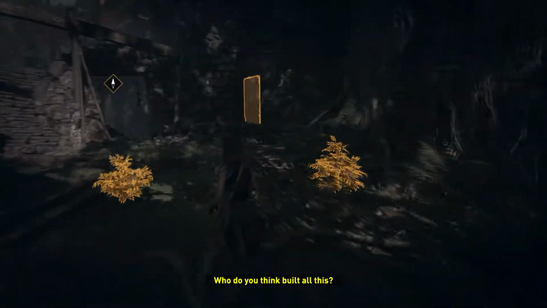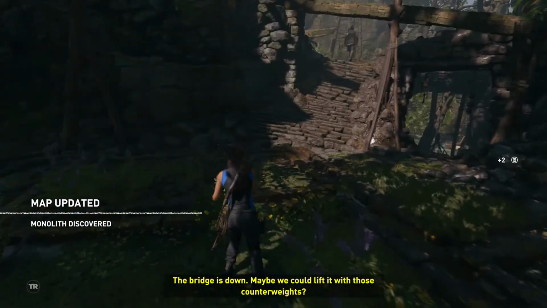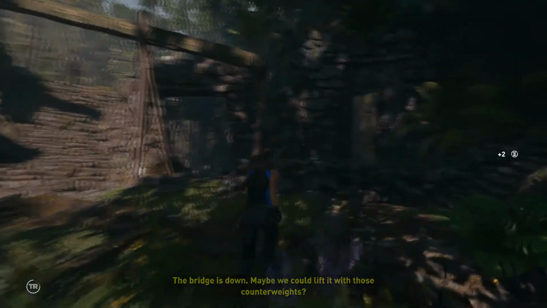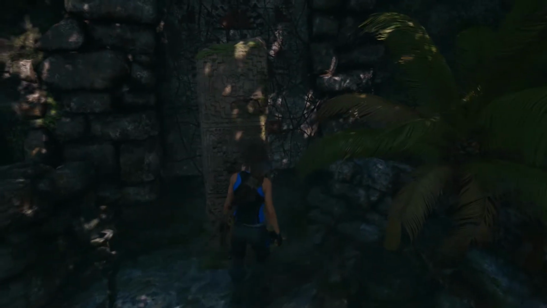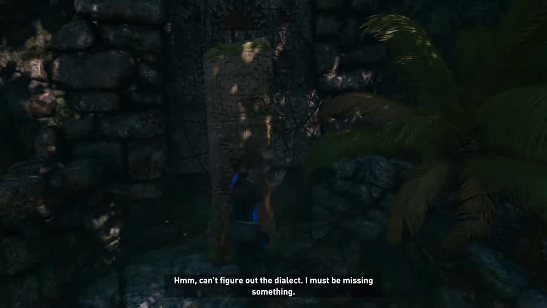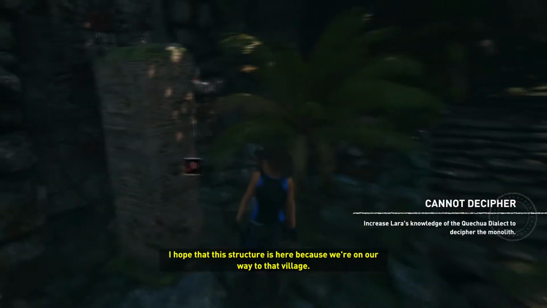What do you think built all this? It could have been the Inca. The bridge is down. Maybe we could lift it with those counterweights. Maybe. But first, we need to learn languages by looking at the Can't language. figure out the dialect. I must be missing something. We're on our way to that village. Me too.